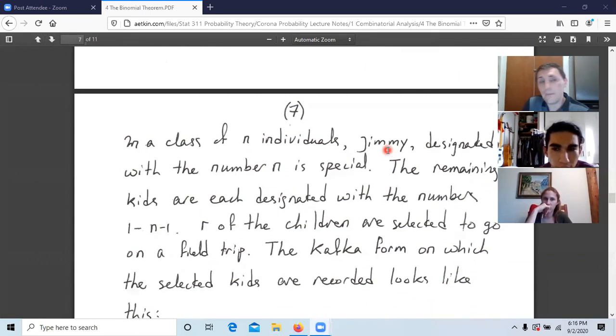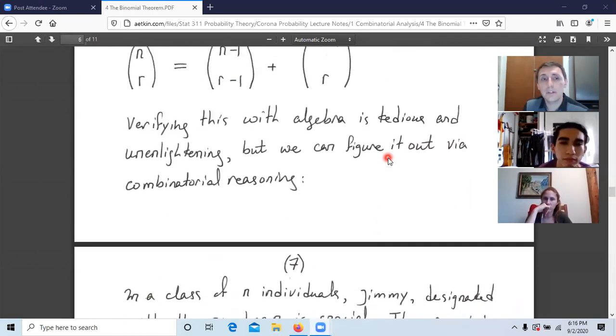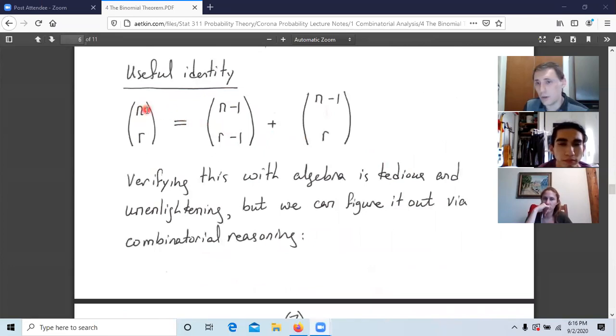So you see, we are going on a field trip. And on this field trip, I cannot pick all of the students. I need to pick exactly r students, okay? So this represents the number of possibilities of selecting r out of the n students that will go on the trip. Make sense? Now, if you understand this, let's see, what might this represent, guys? Can you figure it out? Again, the focus is on the special student Jimmy, right? What does this represent?